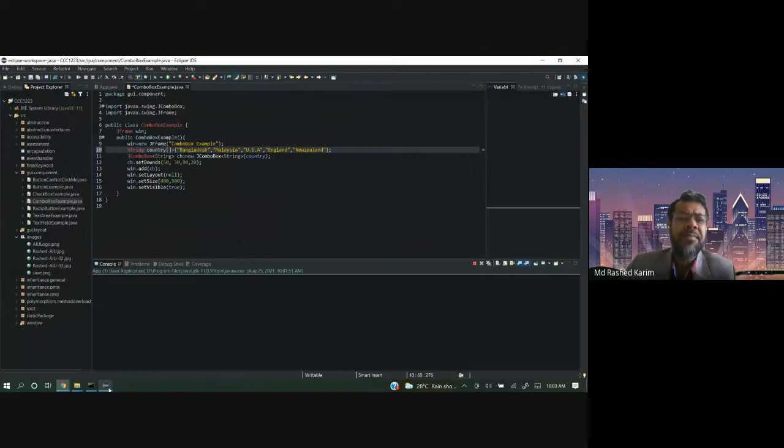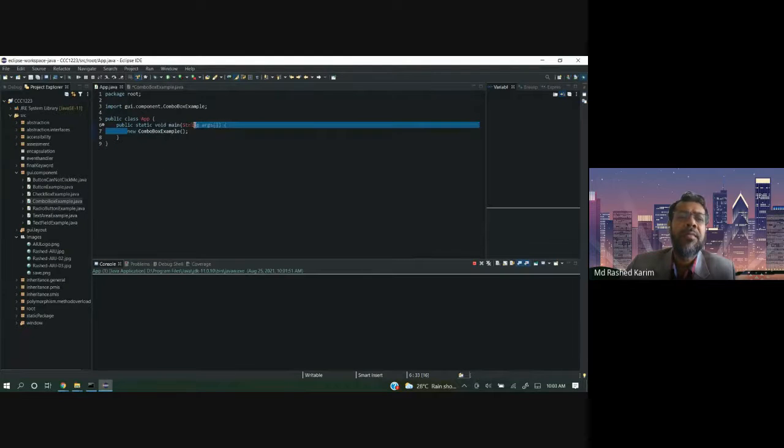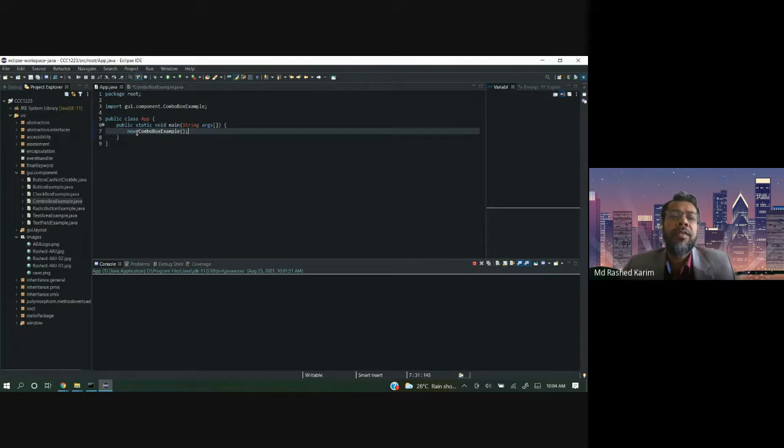Like from the main method, this way. Can you see? Just make a constructor, nothing else. For example, I want to run the button example.